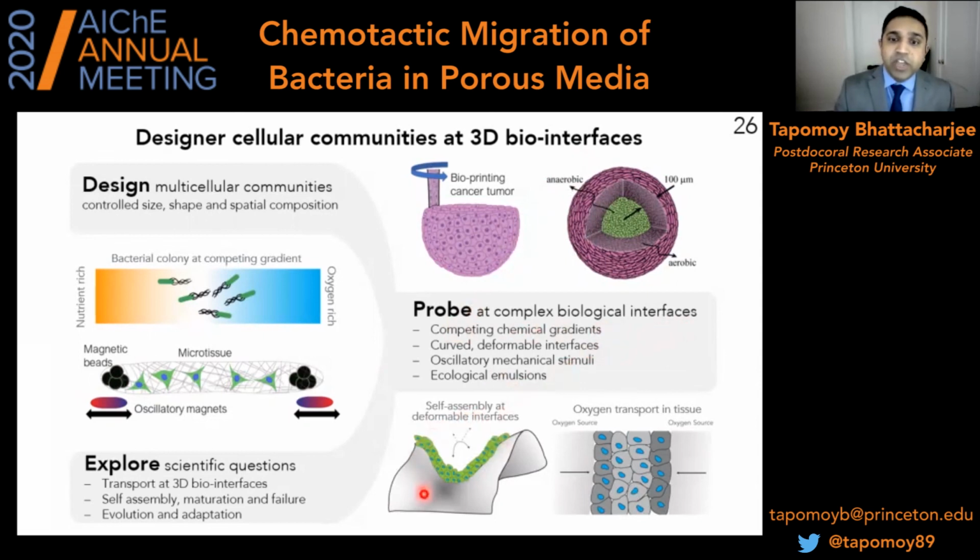For example, I want to study how cells self-assemble at curved deformable interfaces. I want to make microtissues and probe them for different mechanical stimuli. I want to study how bacteria can evolve and adapt to a competing chemical gradient. I would love to talk to you more about these ideas that I have.